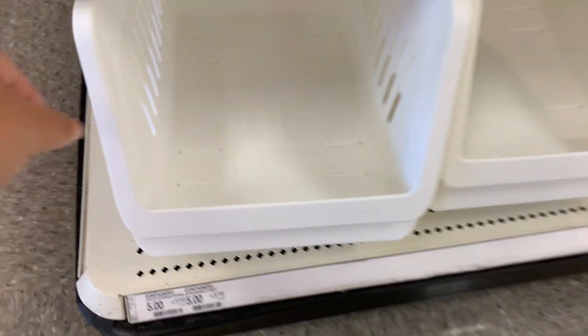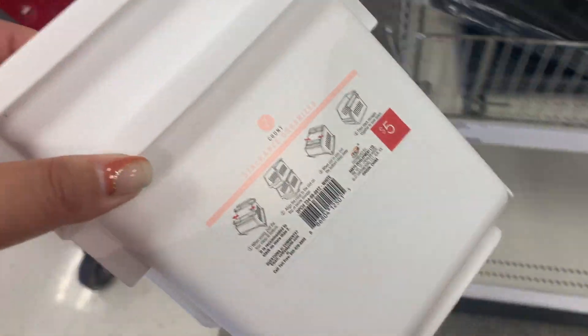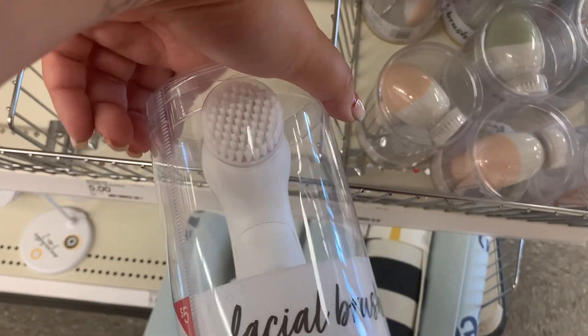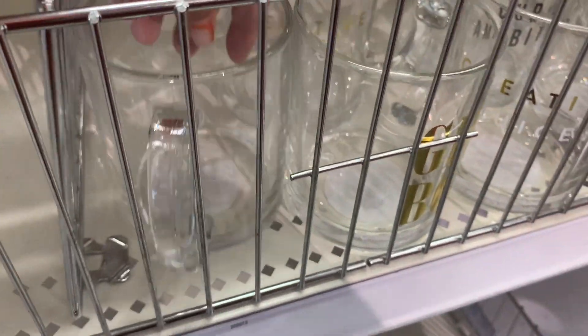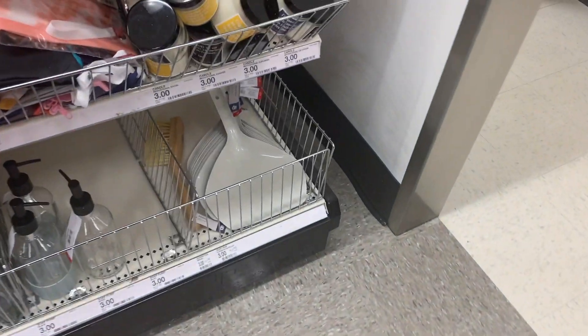As always we're starting in Bullseye's Playground. I noticed these super cute stackable shelves in the dollar spot — they're five bucks and they stack on each other, so I'm gonna grab some to make my stockpile room more uniform. They also have mini ones. I also saw this ultrasonic portable humidifier shaped like a flower — super cute — and these $5 facial brushes we could use with some of the items we're grabbing today. They hadn't restocked a lot but they still have these clear mugs that I really loved.